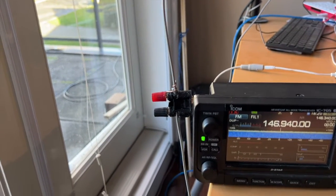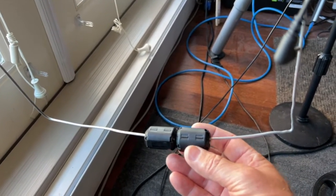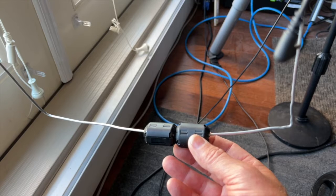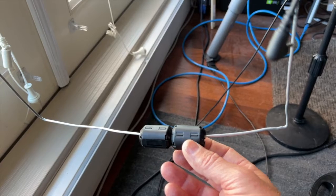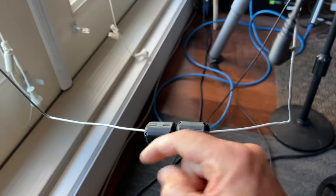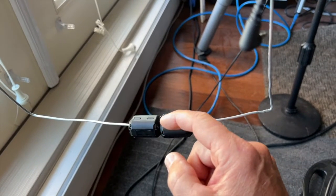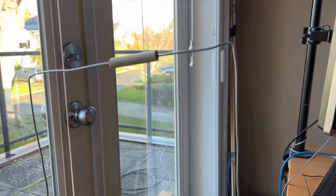And I came up with this idea, guys. I've got these ferrite beads and the clip-on ferrites, and I just used two of them on the piece of dowel, just as a little bit of weight. Another thing you could use, anything that's not conductive, is, for example, if you're a fisherman, those coils of lead that are hollow. You would cut a section off, put your fishing line through and crimp it. So you could just wrap two or three times around the piece of dowel a little bit of lead, just to weight it down, because then it sits by nature perfectly vertically, and it looks rough as can be.